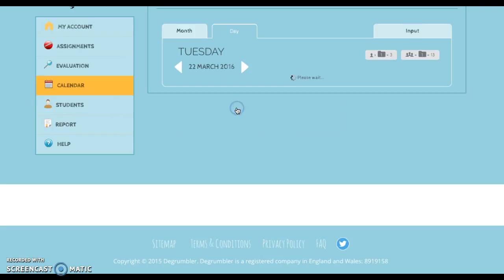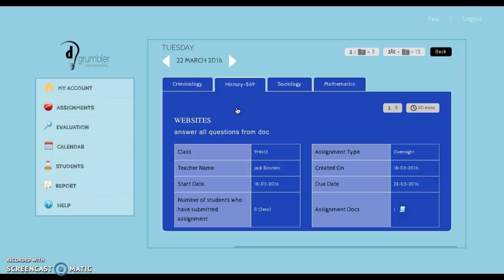If I want more information about a specific task, what I do is click inside the cell and I get this really cool tab view here. And this tells me the teacher who set the task. It tells me when it was set and when it's due, so it tells me how long they've had to complete it. It also tells me how many students may have already handed it in, which might also help me to make a better decision about whether or not it's a good time to set some more work. I can also see the actual task itself if I really wanted to find out.